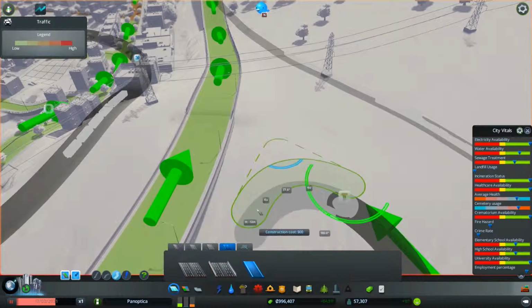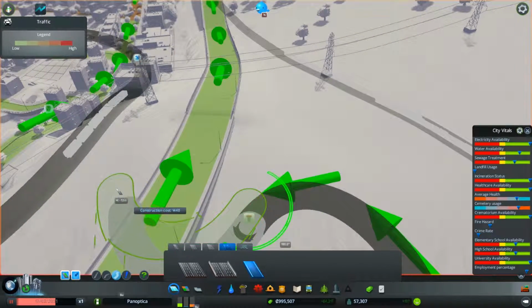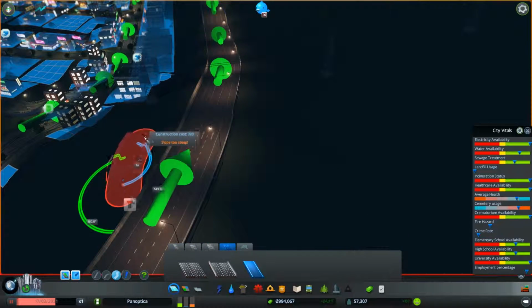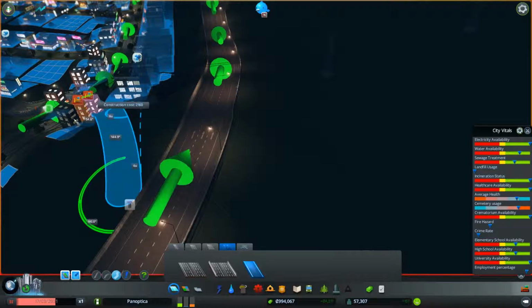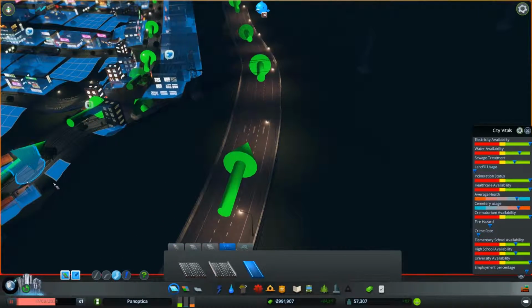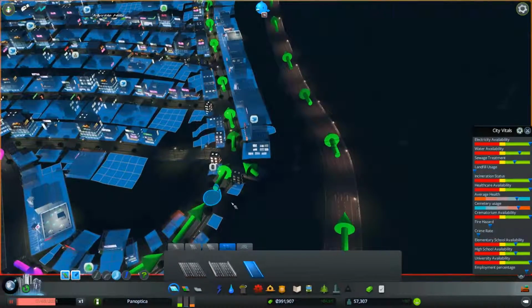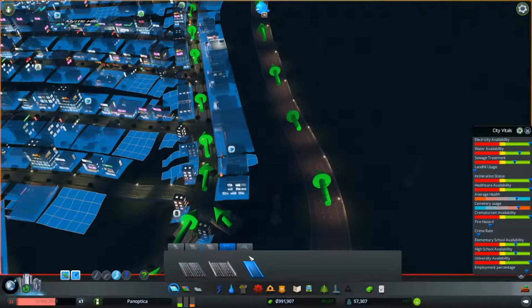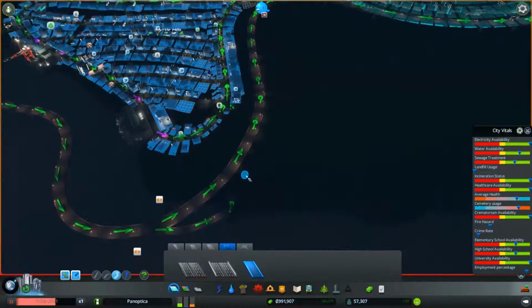Let's try this. We're gonna go down like that, and then wrap around, and then hopefully be able to come up from there. Just maybe. Oh, there we go. Okay, now we have a connection like that. It sucks that it's running right adjacent to this, but it worked, and that's enough for me right now.